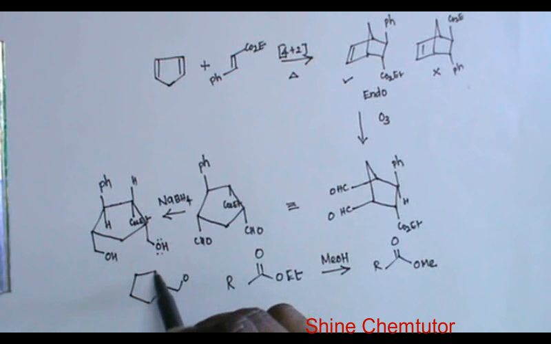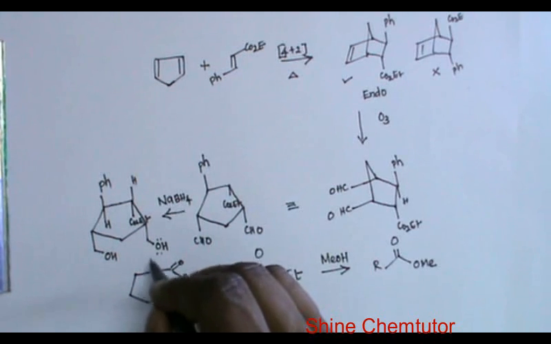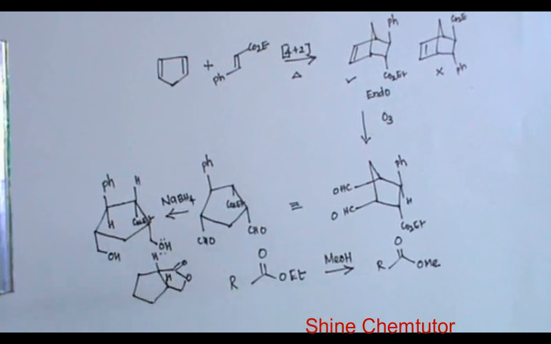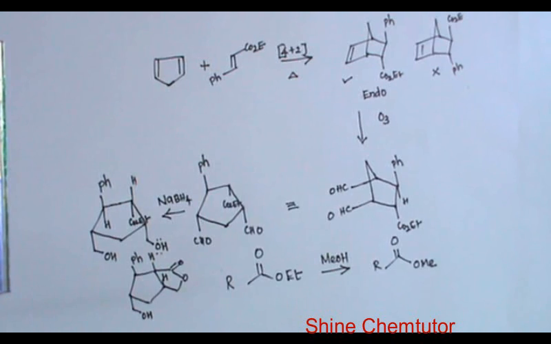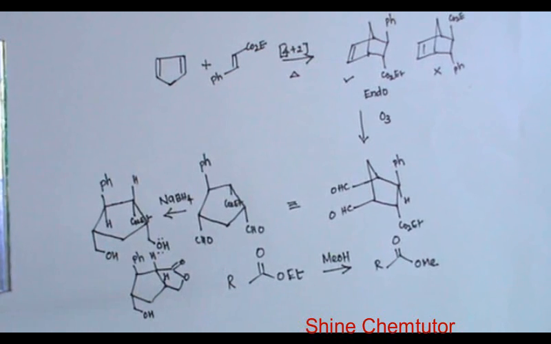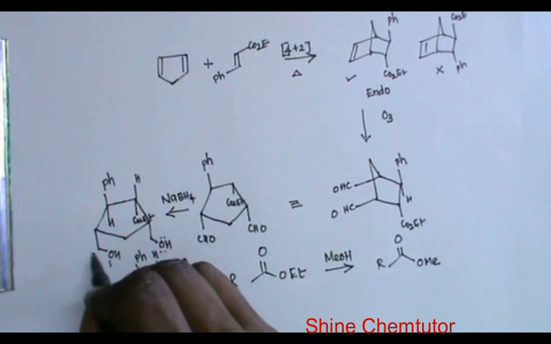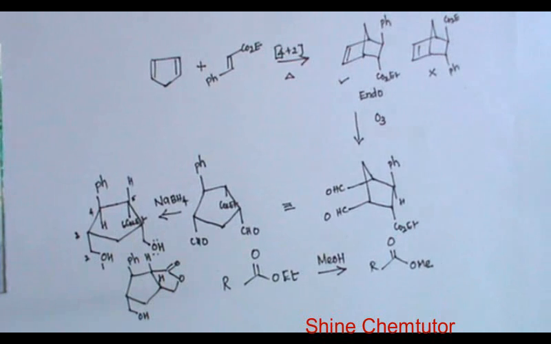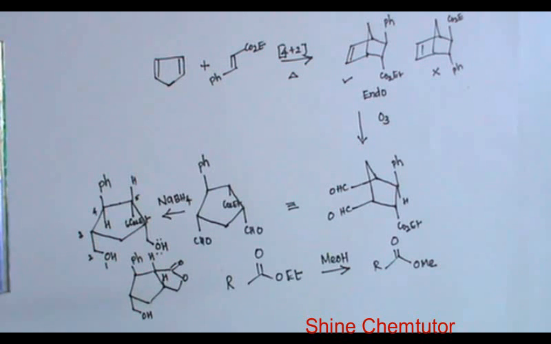So this and this will form a ring. Here you can find the hydrogen is on the top — here also it is on the top. The Ph is here and CH2OH is here. There is also possibility for this alcohol to form a ring, but if a ring is formed between this alcohol and CO2Et, the ring size will be a 6-membered ring. Compared to a 6-membered ring, a 5-membered ring is more preferred — we have come across such behavior on so many occasions.